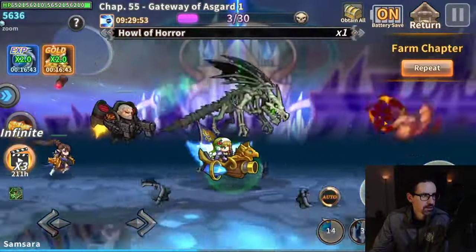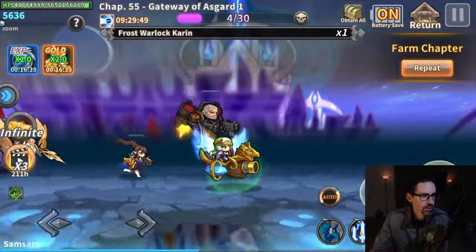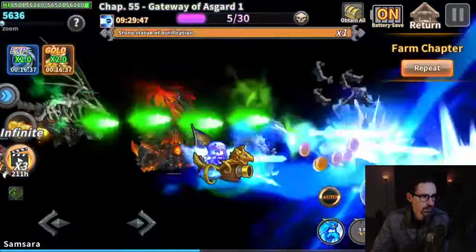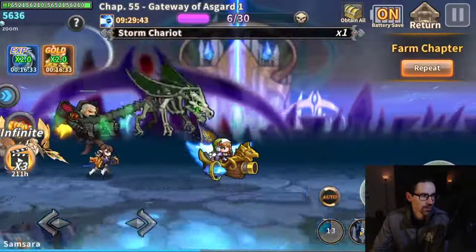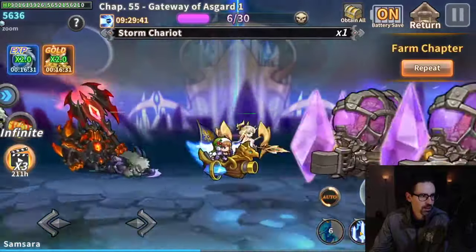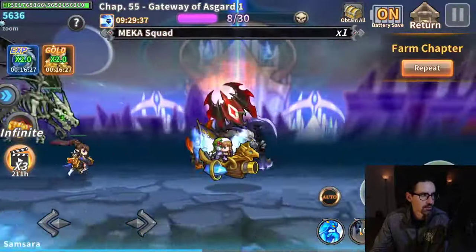So far, so good. It's pretty easy when you just one-hit everything and they don't hit you, but as soon as I roll up on a group of those little archers or the bears that shoot the missiles at you, they'll probably take me down pretty good. Well, might beat this chapter.